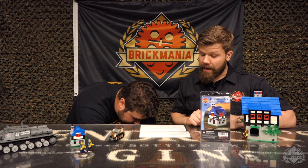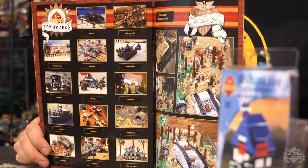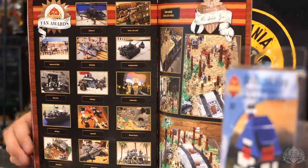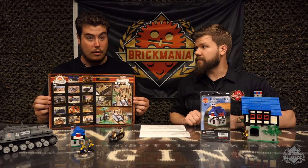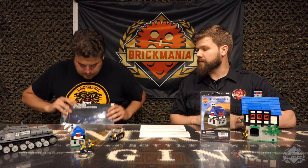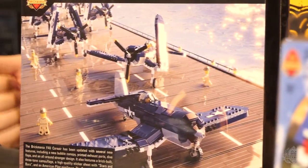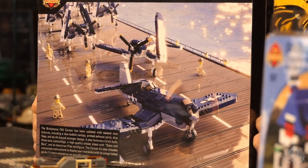Right now we are doing a Space Race mock contest which closes on July 31st, so you better be building. If you win or participate in our mock contest and also order a magazine, you may have a chance to see some of your creations printed in the official Brickmania magazine. You'll definitely see it if you're a winner, and you might also be an honorable mention — you might actually end up in a magazine. The prize is the F4U Corsair, because next contest we'll be doing a Pacific theme. So get building on your Space Race theme first if you want to win this.